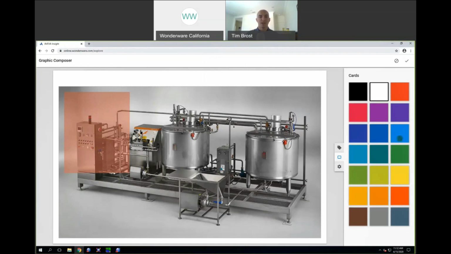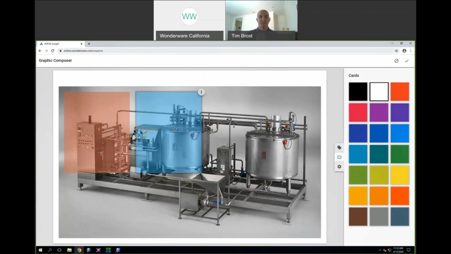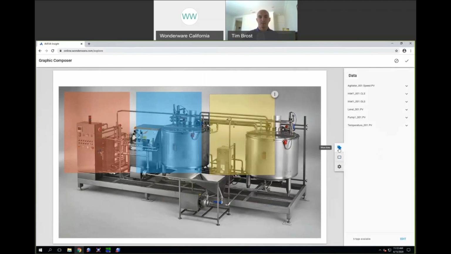Now notice, as I drag over new colors, the same settings that we previously saved for the last piece of content card get transferred over to the new content cards. So I'll drag in 2 more colors and rearrange them and align them as so. And now I can bring in tags and start creating my process graphics.